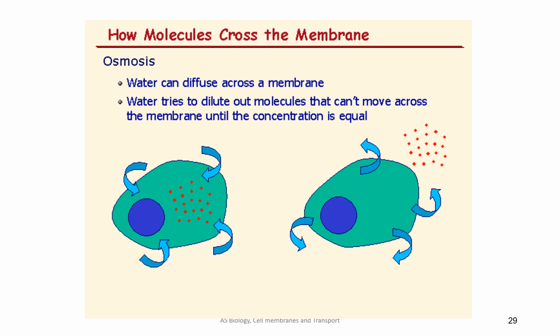And like I just said, these water molecules are going to try to dilute out molecules that cannot move themselves. So these molecules that are too big or that have a charge, these water molecules are going to move to dilute them, which makes the job easier, and we don't have to use energy like if we were moving those large molecules sometimes.